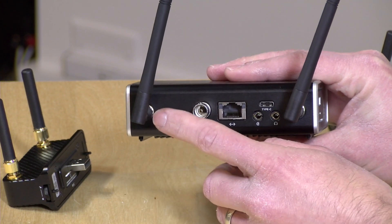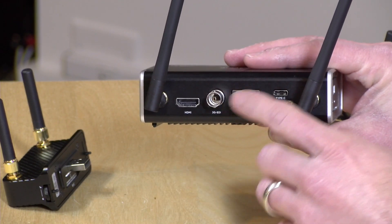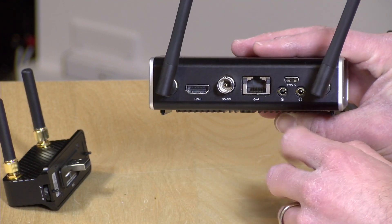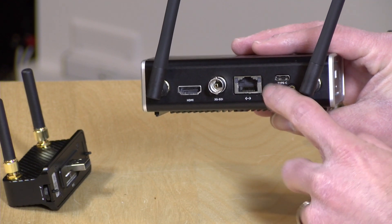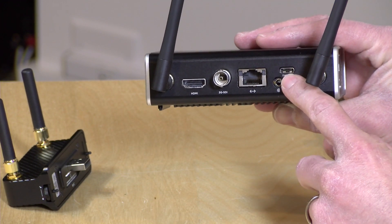You can plug in HDMI sources — it'll support up to 1080p at 60 frames per second — so you can connect a camera or a video switcher output. You also have an SDI connector, which is another differentiator between the Go and the Pro; this is not on the Pro. There's gigabit ethernet for connecting to your network, an audio input connector if you don't have audio coming through your camera, and a headphone jack for monitoring what the VidDU Go is receiving.